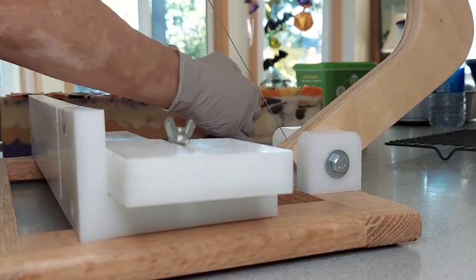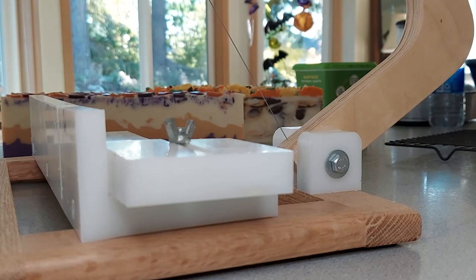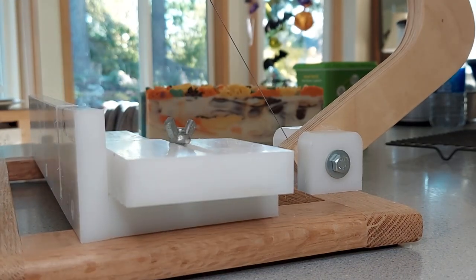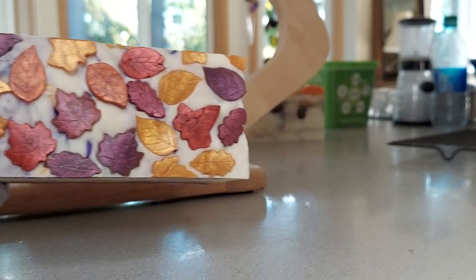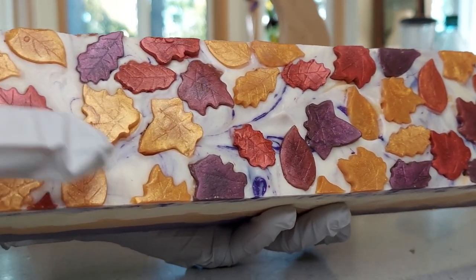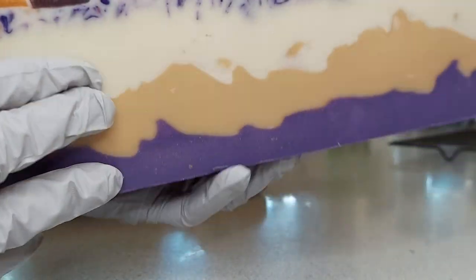Alrighty, everybody. So I'm cutting up four different loaves of soap. And you'll have to excuse the background. Halloween was just a couple of days ago. So this is the Spiced Plum from Wellington. And I absolutely adore how all of my leaf embeds turned out. I am just tickled with that.